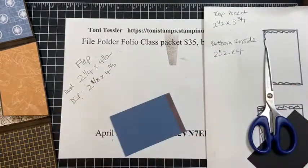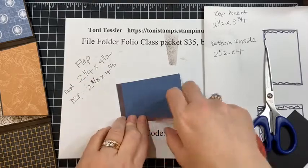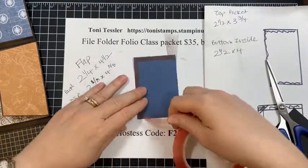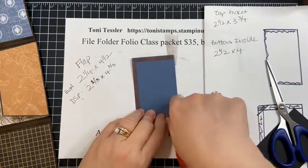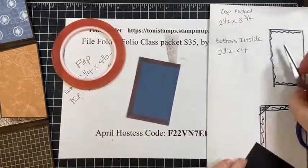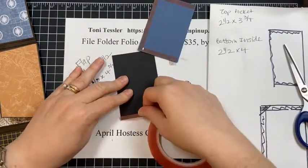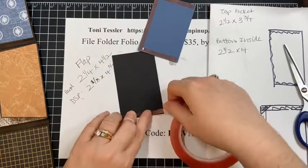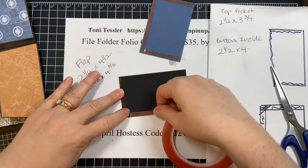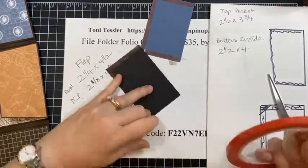Oh, and while I'm doing this, the clearance rack did update today. I got an email from another demonstrator yesterday afternoon saying the clearance rack was updating. So, of course, I logged into the website, because I didn't see that this morning. How are only certain people getting information? I hope not. The information was not available, so I had to get on the horn with demo support. She said, yeah, that was released in error. And I was like, okay, but is it true? She didn't want to tell me. And I said, look, I just want to know so I can tell everybody. And she said, yes, the sale is starting at midnight. I'm like, okay, that's all you had to say. Thanks.